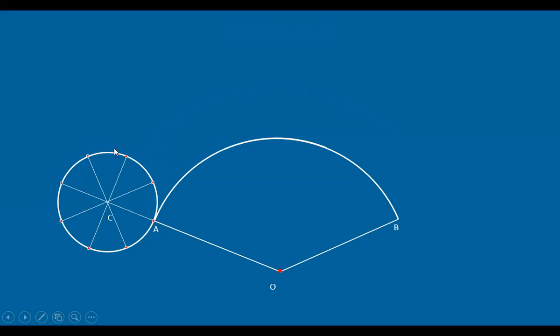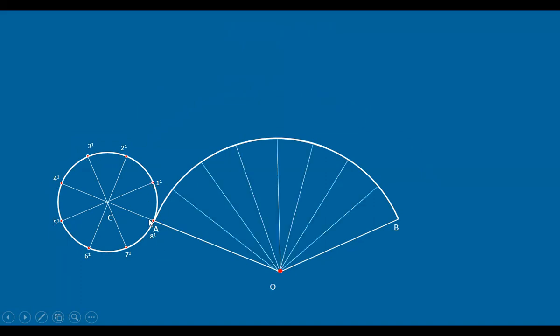Now let's divide this circle into 8 parts, 12, or 16, depending on the size of the circle. Whenever you take a number of parts, you get a number of points. When you get a number of points, it will be easy for you to join them by a smooth freehand curve. So divide this circle into, in this case, 8 parts. Name them from this side, 1 dash, 2 dash, 3 dash, like this. So all 8 points are marked.